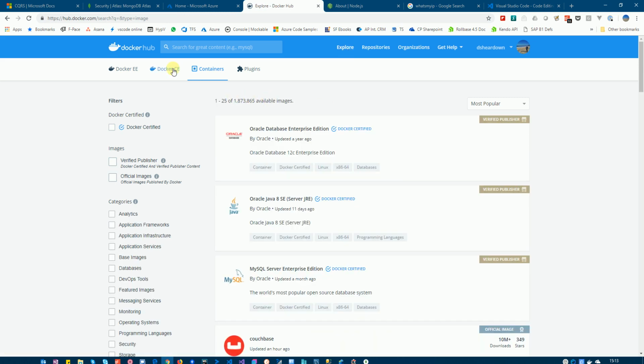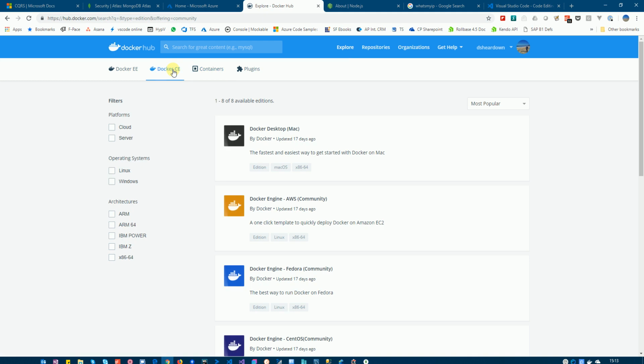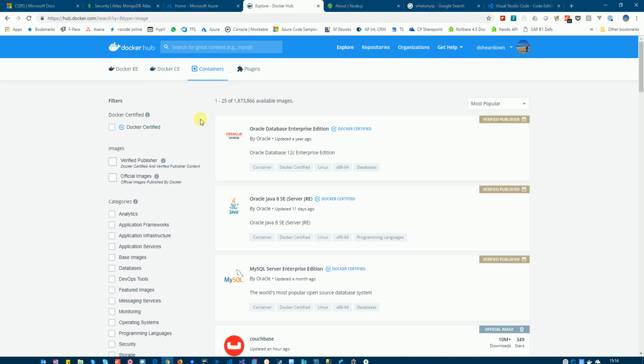The idea is you can actually see what I was mentioning before, Docker CE. I think they call it Docker Desktop now, but what you're wanting to look for is the containers. So these are the base images, basically. You can look down the list there. There's actually thousands, tens of thousands, hundreds of thousands, and you can see there's base images.